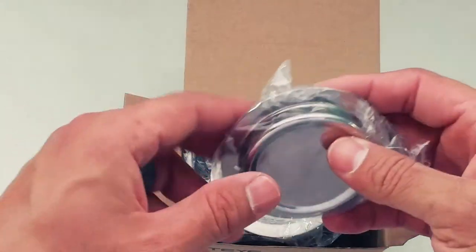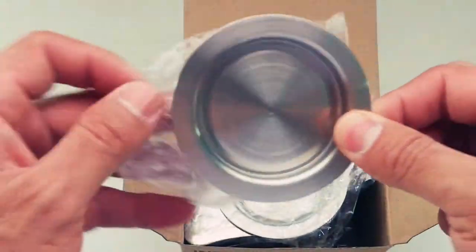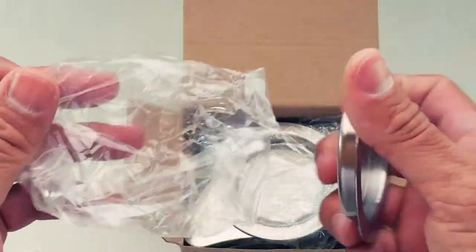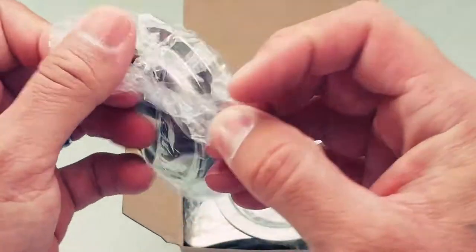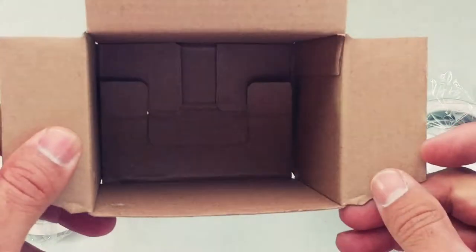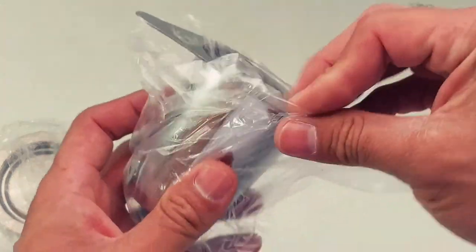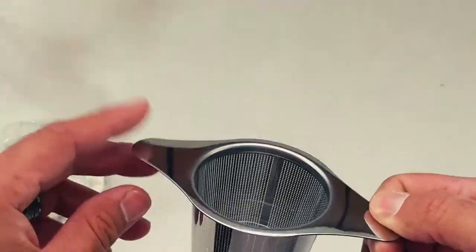This lid here is pretty solid. Yep. It's made out of stainless steel. Let's put it back. And like I said, there's two of these in this package. And here it is. It's all made out of stainless steel.